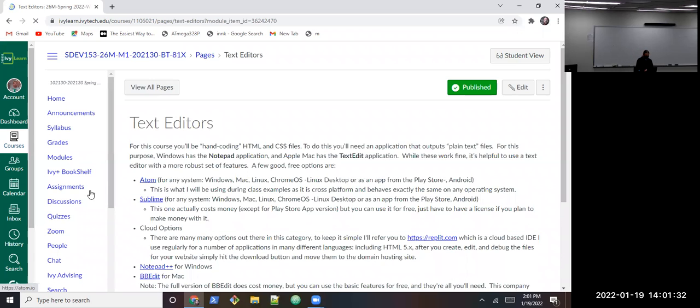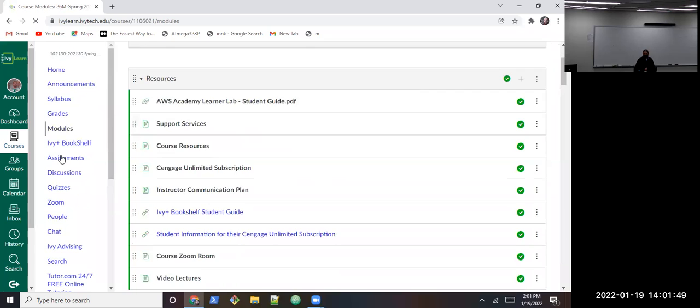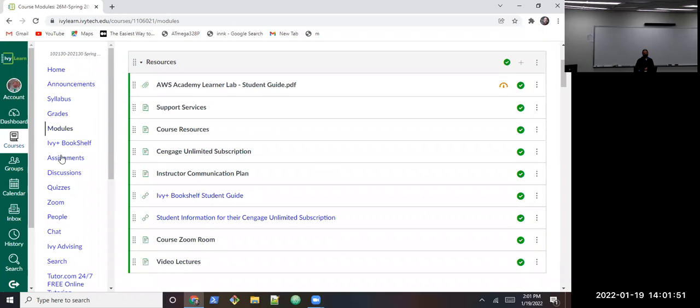text editors, we'll look at that in a moment. I guess I need to go back to where I can see the labels and click on the right page. We'll talk about text editors after the break. That's where we write our code, because computer code is written in just basic Unicode. We don't want to use anything fancy like Google Docs or Microsoft Word. We want just very, very stripped down, simple text editors.